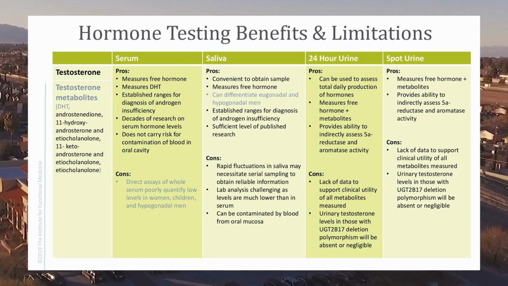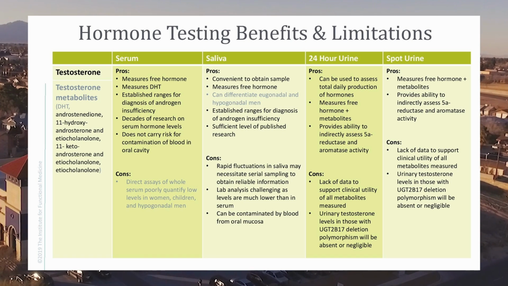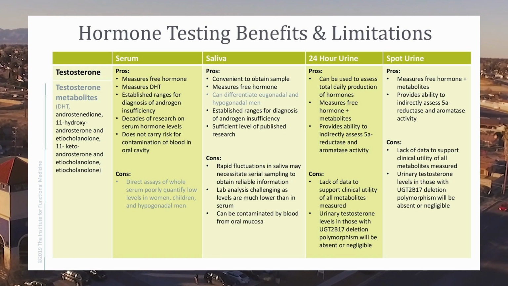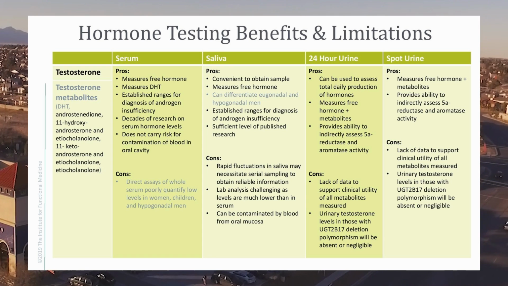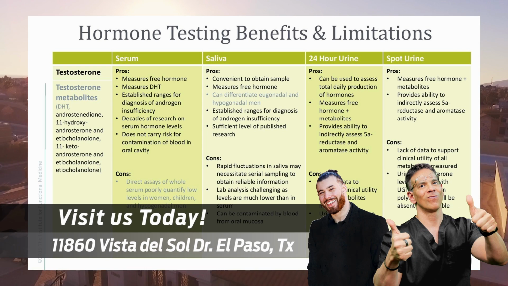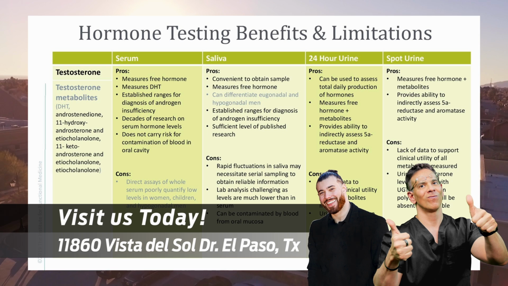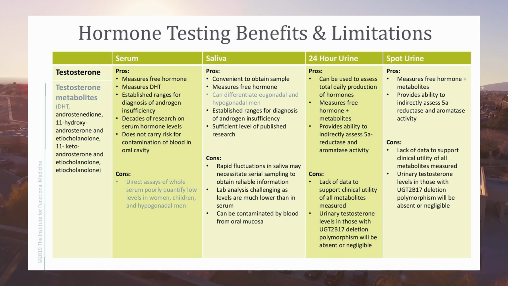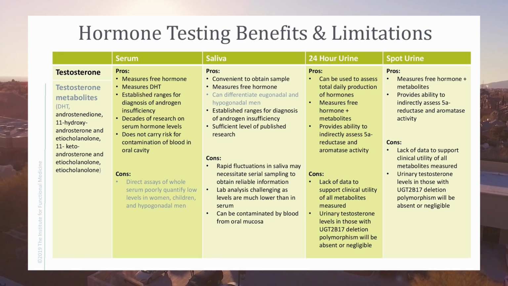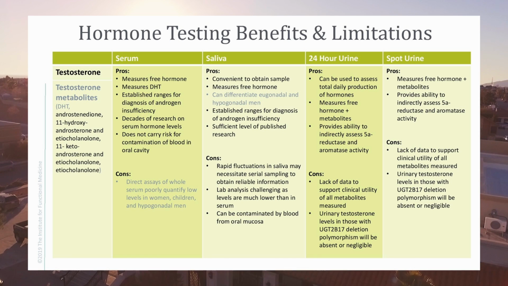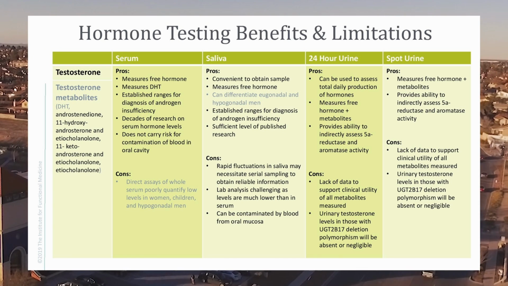Now, it can be a little bit difficult in assaying whole serum if the levels are really low, like in women, kids, and hypogonadal men. So you need to know your lab and know what methodology they're using if you're assessing testosterone in women, hypogonadal men, or kids, because you have to make sure that they're doing the appropriate type of serum test to get these really low levels accurately.